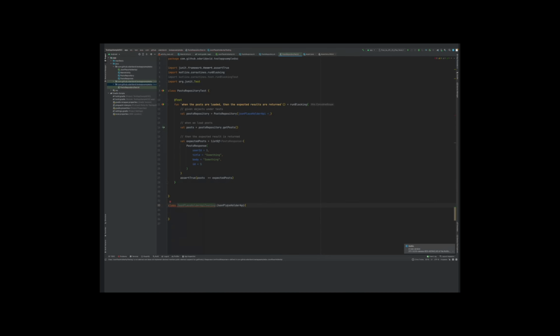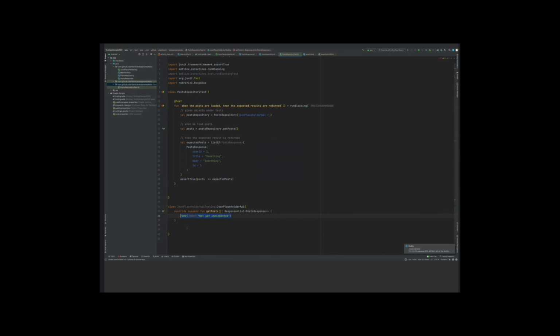Just override the interface, implement members, get posts, and provide a return response success, and I can pass in a list of something.